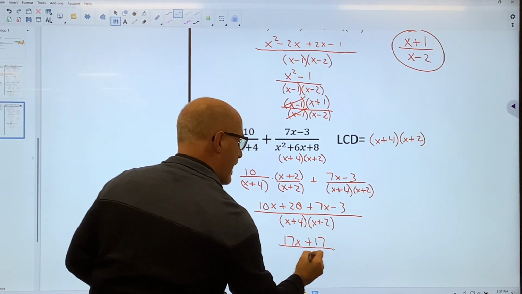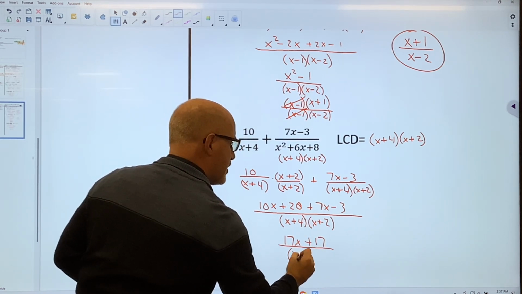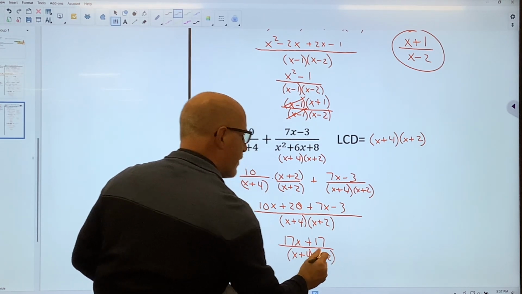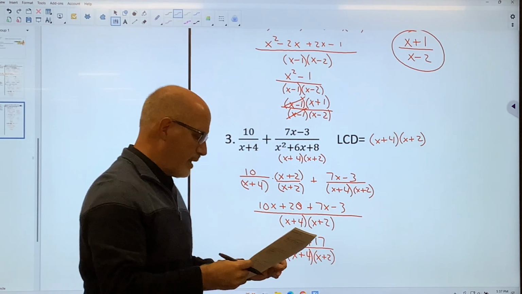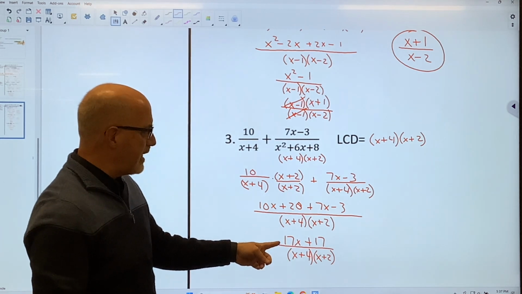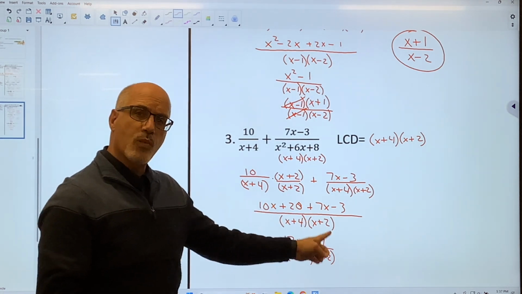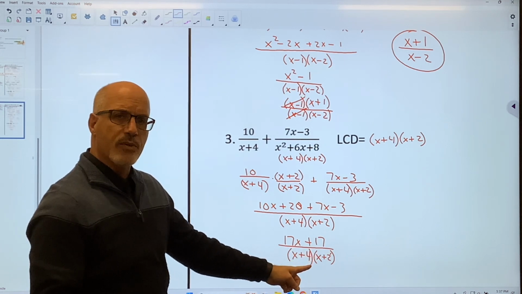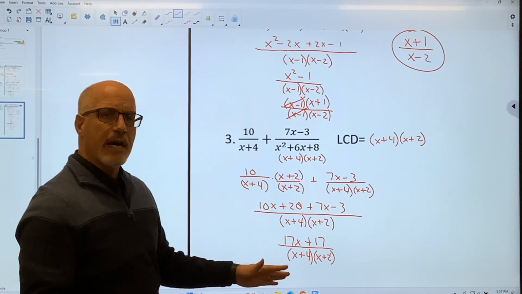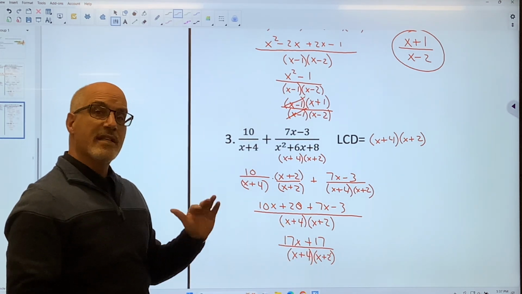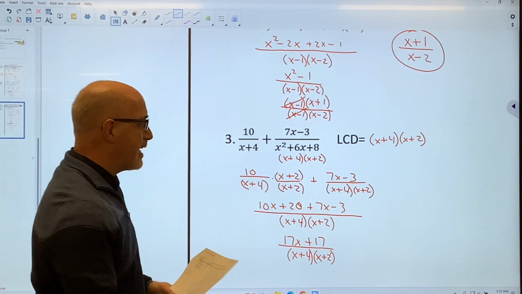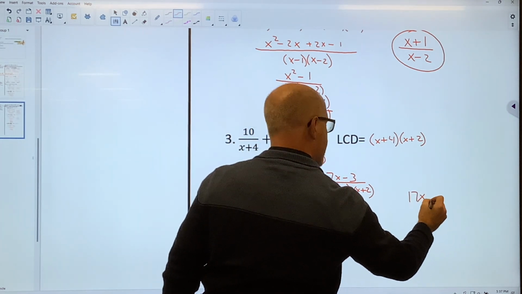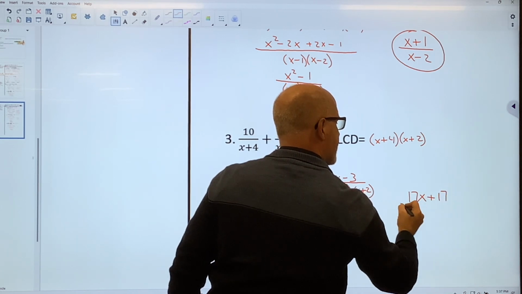I do have a GCF I can take out of that. So you have to think it through. If I take out this greatest common factor here of 17, I have an x plus 1 left. That's not a factor down here that will reduce. So I don't have to worry about it, only look for ones that will simplify. Since it doesn't, I'm going to multiply out that denominator. I get 17x plus 17 on the numerator.